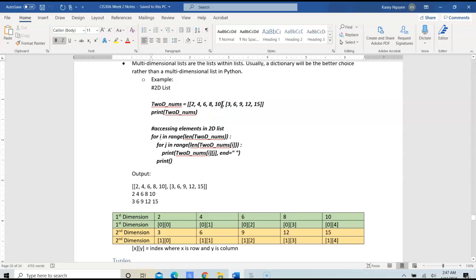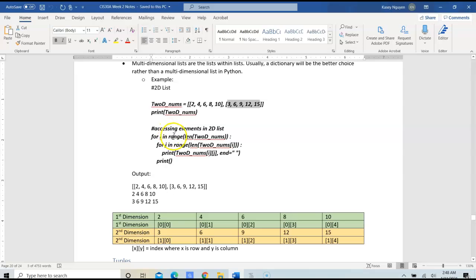As you recall, we wanted to first look at the list number. The first list is always going to be index 0, as the first index in that parameter. The second list is going to be index 1. And anything more than 2 dimensions, Python documentation recommends that you use a dictionary.